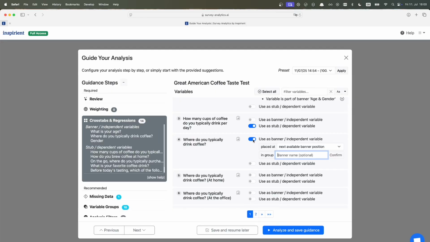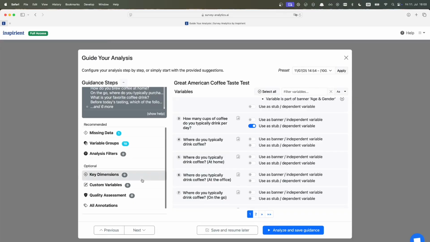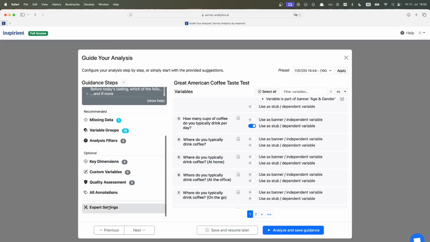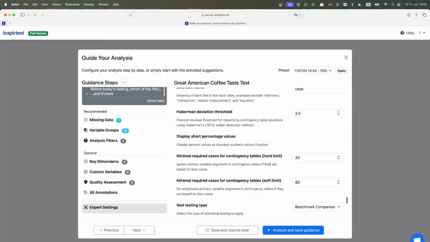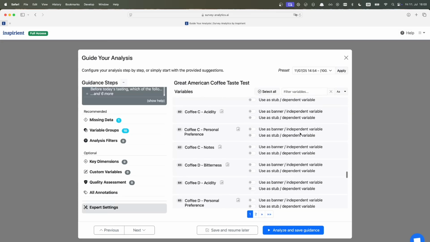I don't want that in the banner, so I'm going to remove it. And essentially we can do that for all the configuration if we want to, down to even very specific stuff like what's the minimum number of samples before we do stat testing and so forth. So I'm happy with the configuration, so I am just going to begin the analysis.